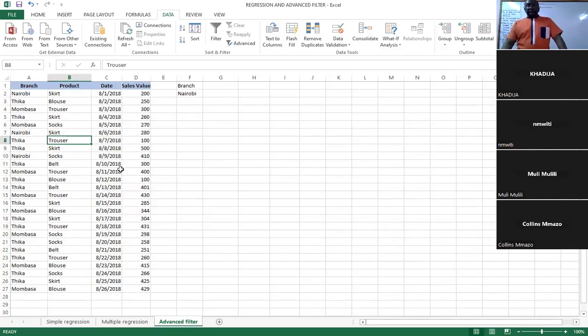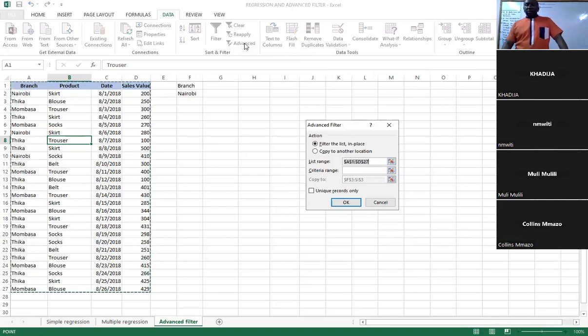Haya, sasa ukishaweka the cursor, when you have put the cursor on the source data, then you go to data tab, you can see the advanced filter. Now, when you click advanced filter, you can see there is a dialog box that has opened, and you can see our entire data has been selected.